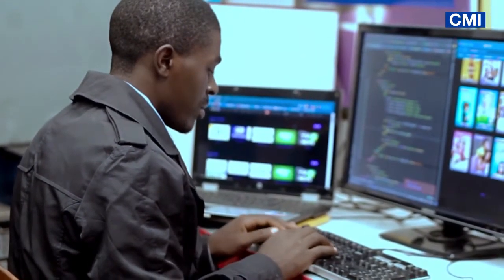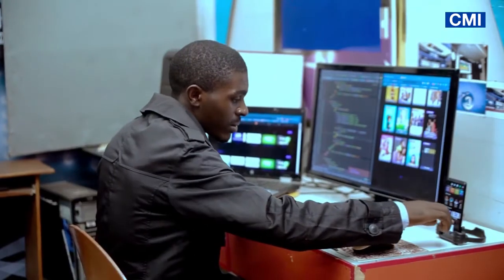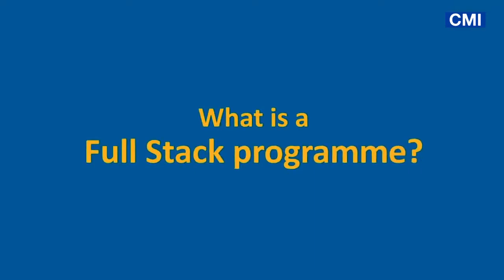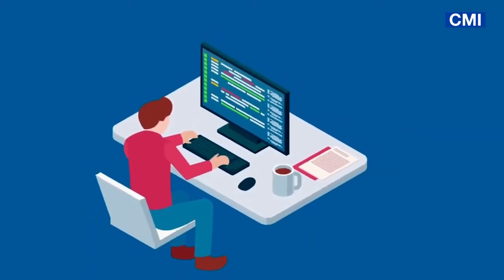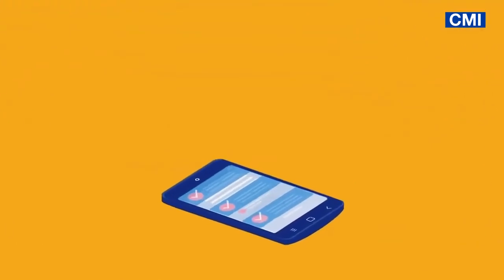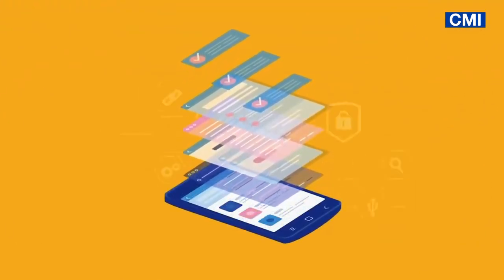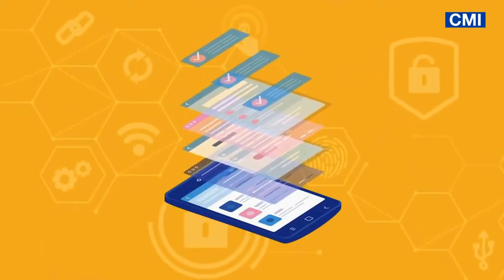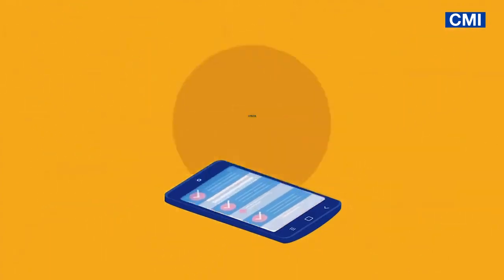Introducing the Chillen Media Postgraduate Program in Full Stack Software and Mobile Application Development. Who is a full stack web developer? A full stack web developer is a person who can develop both client and server software. He is a programmer who has the basic knowledge of all layers of an application. Each layer is made using different techniques needed to complete the development of an application, which is often termed a stack.